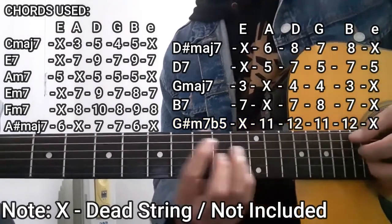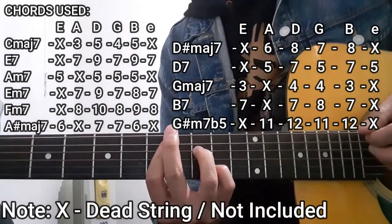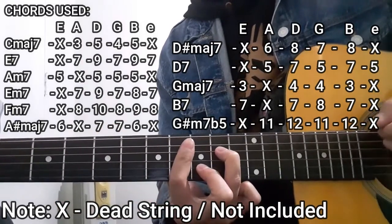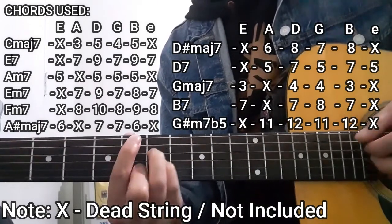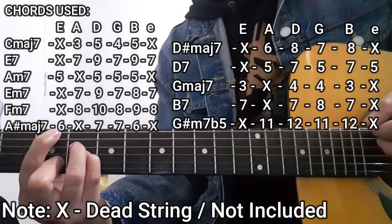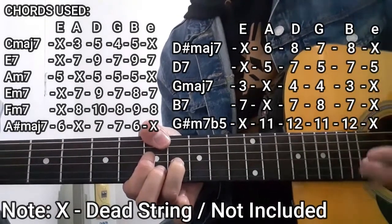Yep, so all in all, it's going to be the C major 7 chord, E7, A minor 7, E minor 7, F minor 7, A sharp major 7 chord, D sharp major 7 chord, D7, G major 7, B7, and lastly, it's going to be the G sharp minor 7 flat 5 chord.